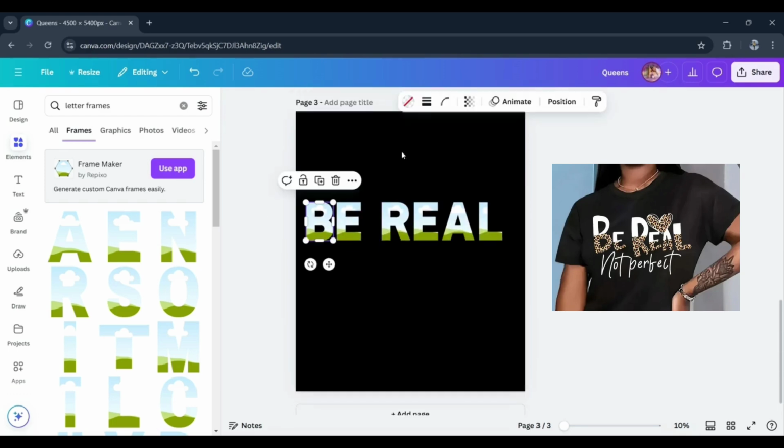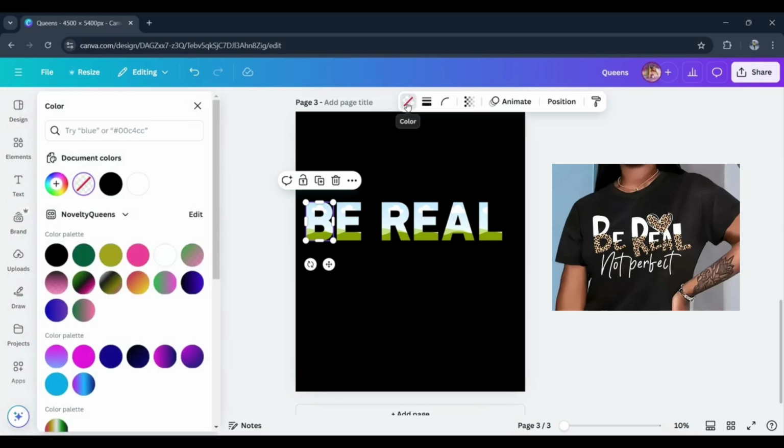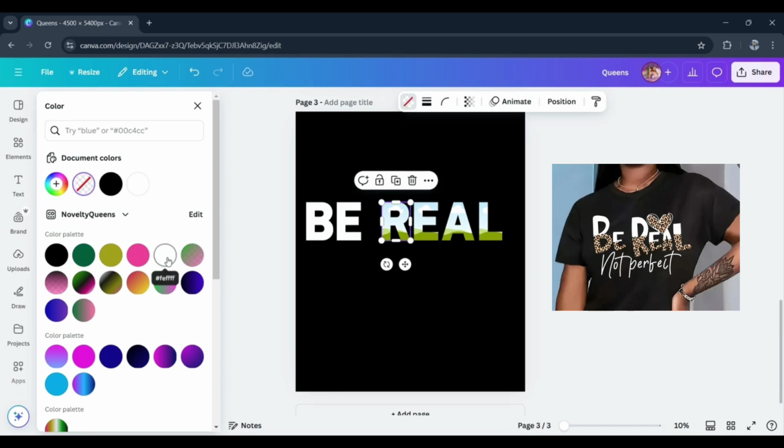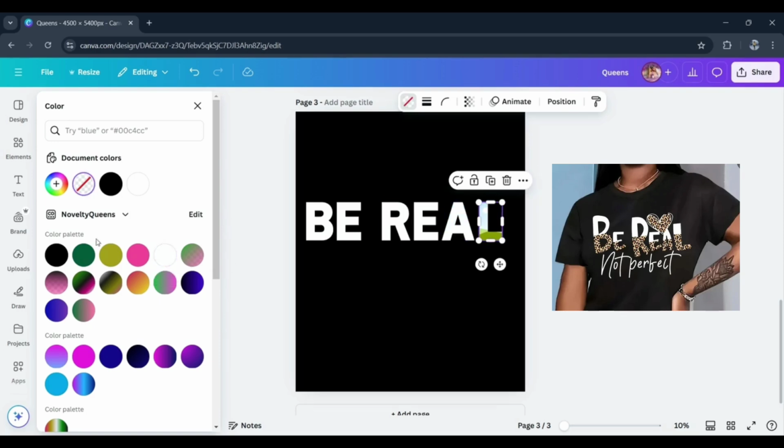And for this one, we're gonna go up here and we're gonna add color. So whatever color it is that you like, you can add it. I'm just gonna stick with white, but you can adjust it to your brand color, your favorite color. If you're making it for somebody else, their color, you know, you get the drift.